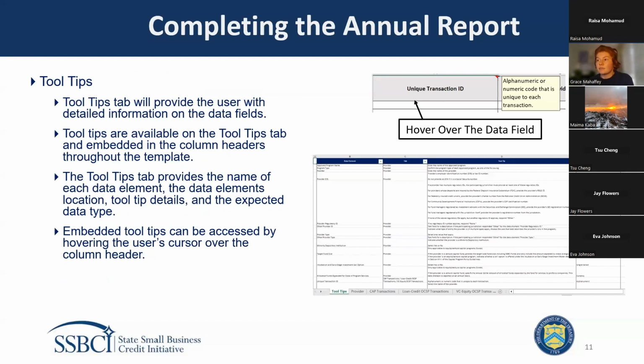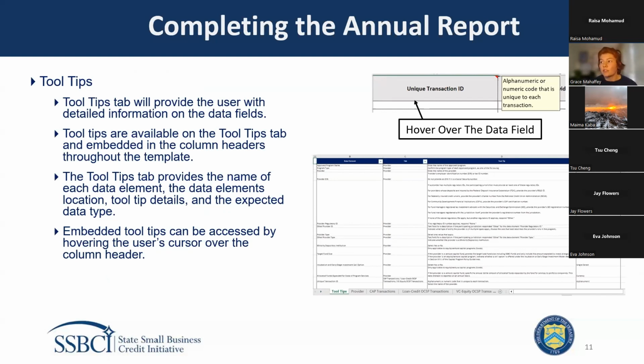Again, here is a brief explanation of the tooltips. So we have provided pretty extensive tooltips within the annual report template, again, to help explain the purpose of each data element. So on the first tab within the template, you'll have a list of every data element that is collected in the annual report, as well as some additional links that might be helpful.